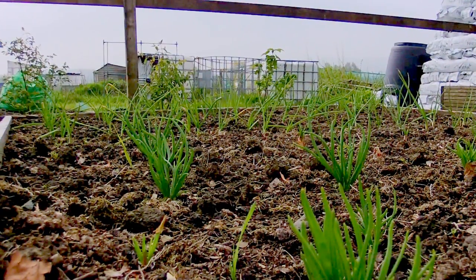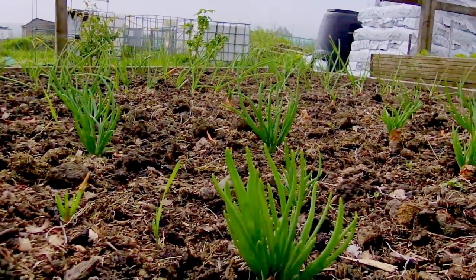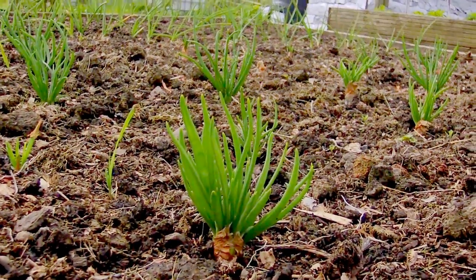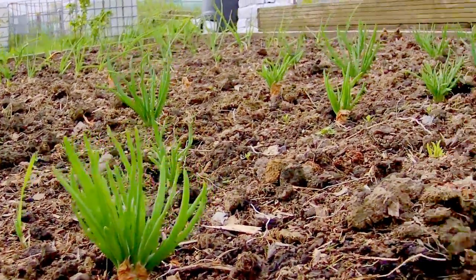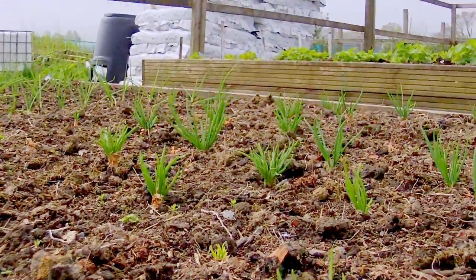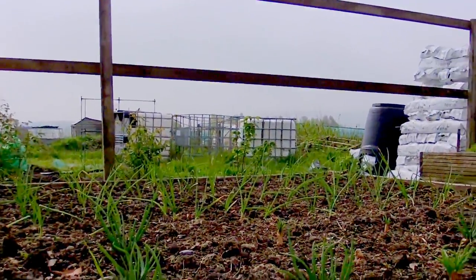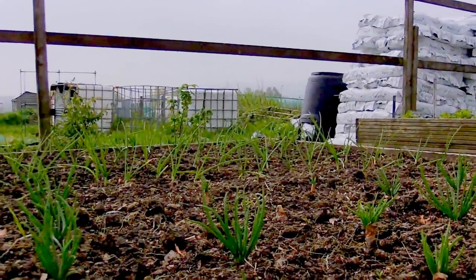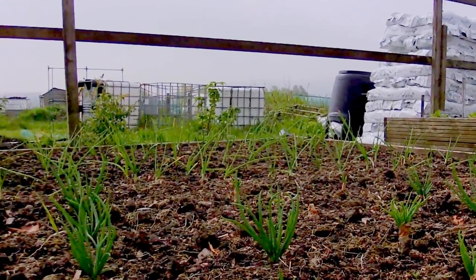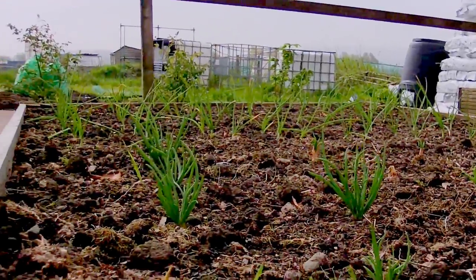Okay, a little look at our onion and shallot bed. As you can see, the shallots are coming up really, really well, and that's the same now right across the board. So it's all looking good. The onions are still doing well, they're coming on. Got a little bit of hoeing to do in between these as well. I put these in with the spacing of a hoe in mind, so we can do that.